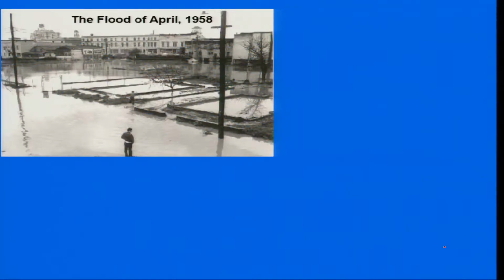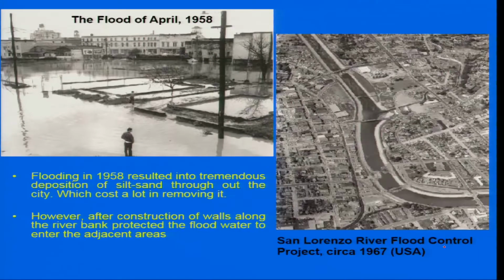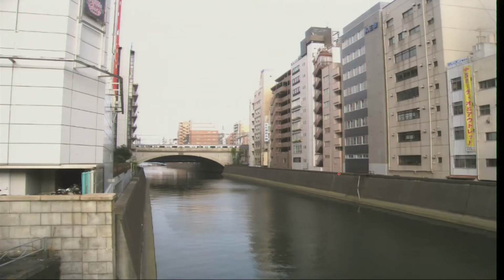Then further, there is an example, if I am not wrong from the US, which shows the city in flooding condition in 1958, but in 1956 after the flow was channelized. So, you can easily make out the difference between the two, that you can do this to channelize. This is from Tokyo, where you have major streams flowing across this major city, where the flow is almost channelized in this region.